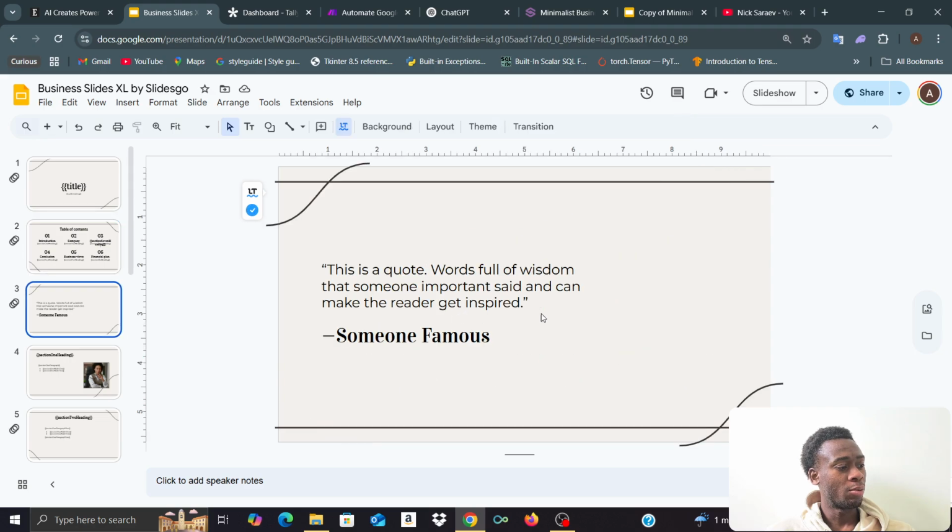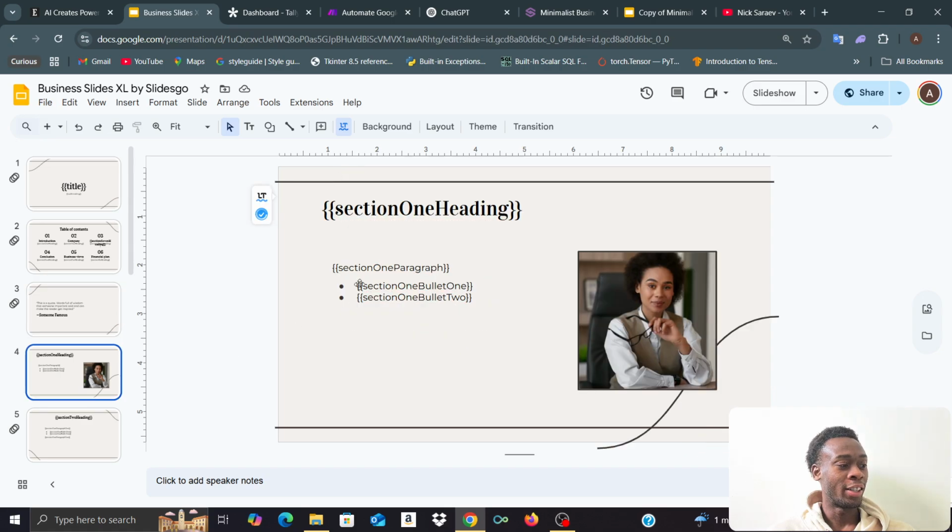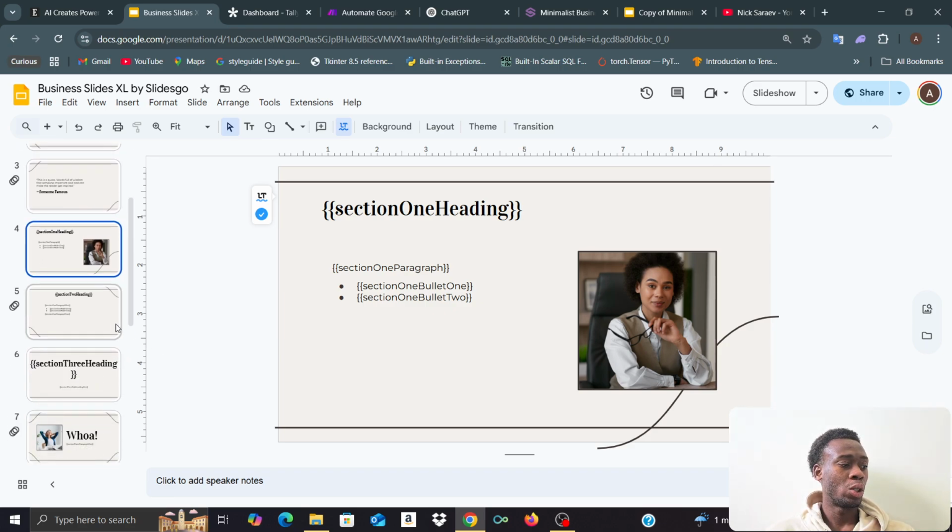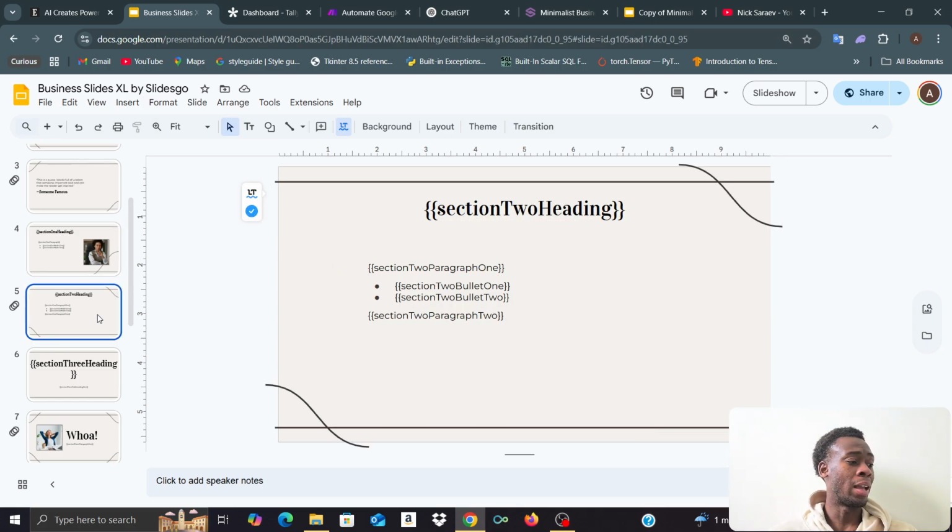And again, I just left this there because I like the aesthetic, right? So again, you can see section 1 heading, section 1 paragraph, section 1 bullet 1, section 1 bullet 2. This process was very monotonous, and the reason is that you want your system to work so that everything is recognizable as variables, right? If you have programmed before, you understand writing variables, especially when there are a lot of them that are very similar.